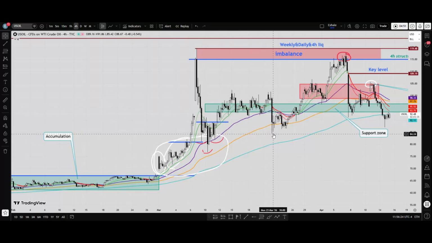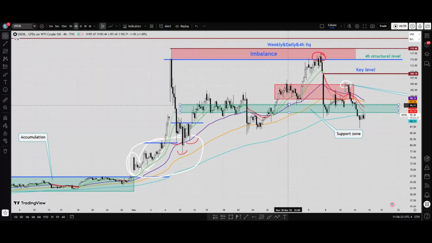followed by a fake out, and then we reclaimed it correctly, a very good reclaim. It tried to push lower, but it held, it closed back inside. This green box is the support at this period of time. So it stayed at the support, building, faked out, and then continued reclaiming the support area.